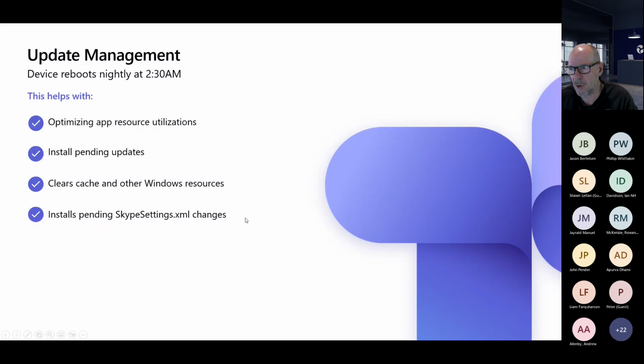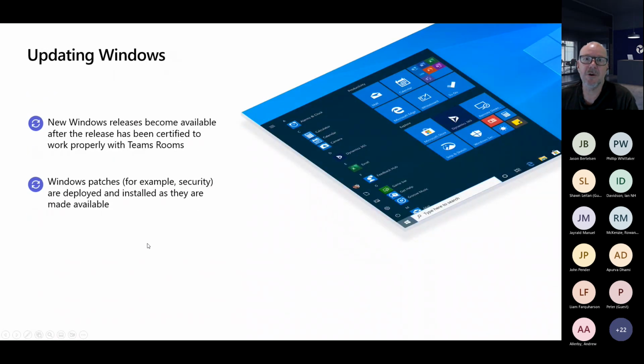Update management. So we talked a little bit about it. At 2 o'clock in the morning, it goes off and looks for the Teams update and the Windows update, pulls it down, and in half an hour's time, it then does the restart. So it installs all the updates, looks for any XML file that you may have transported to it, but you remember I showed you in the admin center, you can pump changes out, or you can physically walk an XML file to the device. If you don't do a restart, then it'll just sit there and wait to do the restart. So it actually does that as well, and then it removes any XML file from the device, and then it's ready to go. And that's why I said when you first take it out of the box, you can leave it for 2 or 3 days, and it probably will update both things.